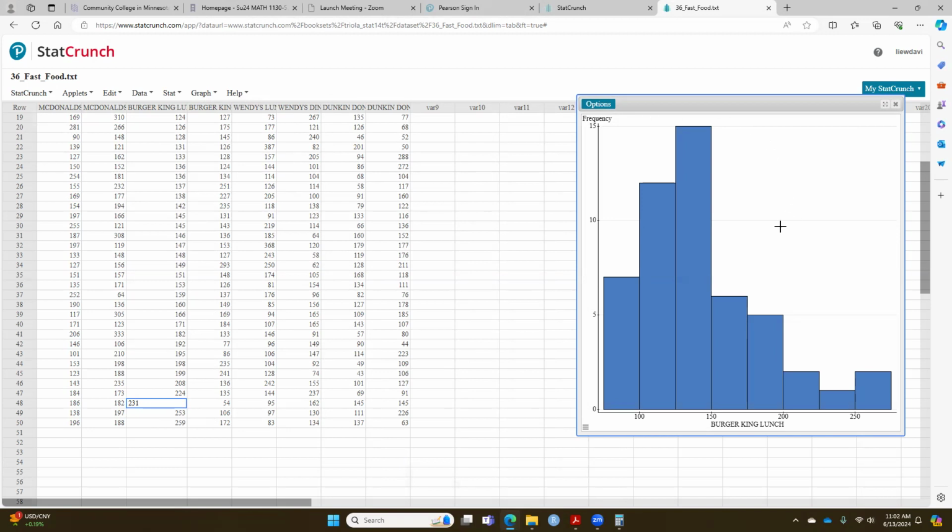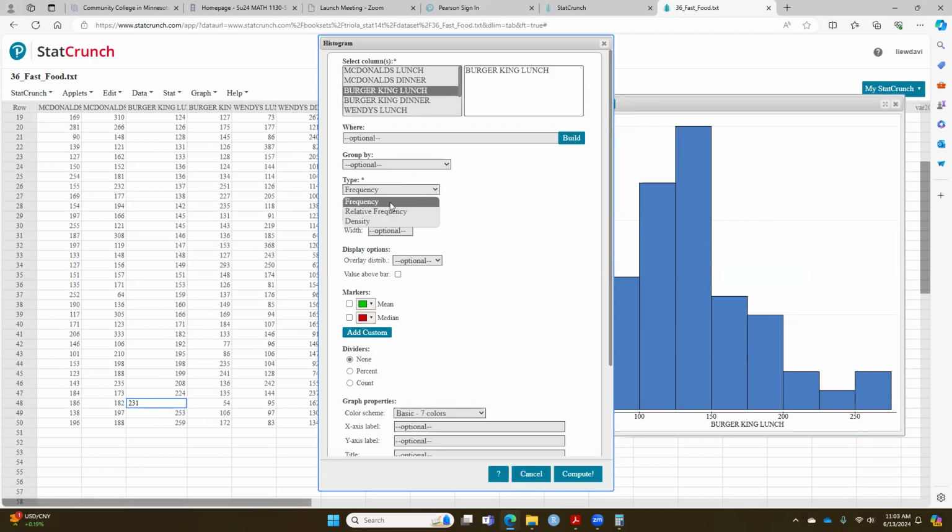If you move your mouse towards the histogram and leave it there, it will tell you the frequency. For the third class, from 125 to 150, there are 15 frequency. And if you move to the first class, 75 to 100, you got seven frequency, or seven people, seven data, and so on. So this is frequency. Now I'm going to change the frequency to relative. I want you to look at the shape.